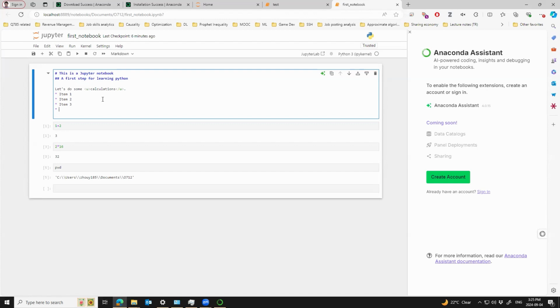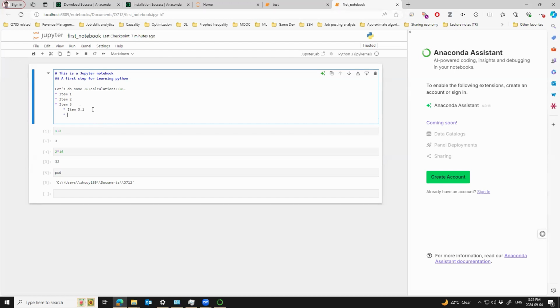And to do that, we do the same thing. Let's say item 3.1. But this time, we'll go back to the beginning of the line and use the tab key to indent this line just slightly. And then hit the enter key.